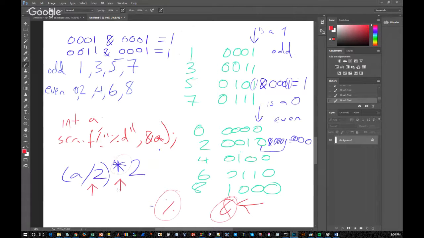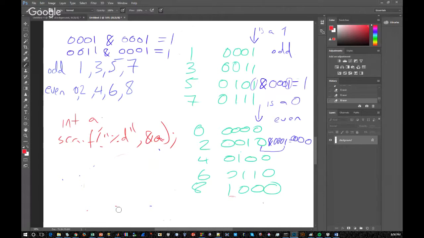Multiplication is quite slow. Division is a form of multiplication, so it's also quite slow. Plusing and minusing is faster. Bitwise operations are really fast. So if you are trying to optimize, always go towards bitwise. If you can get rid of times or divide, go for plus or minus if you can.